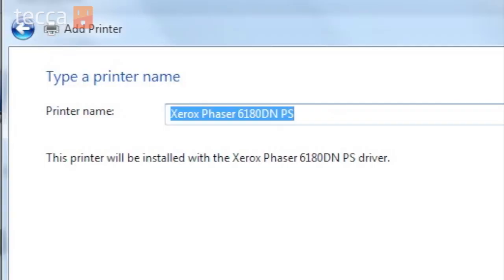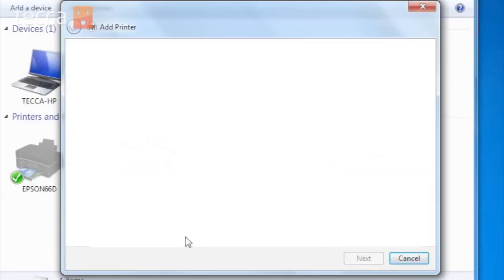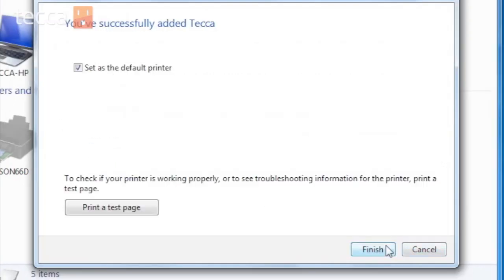We can give our printer a name. So I'm going to call it Tekka. Then we're going to click on Next and it will install the printer for us. It's fantastic and easy to use. It'll ask us about sharing. Allow that to be shared. That's fine, so other people can use it.